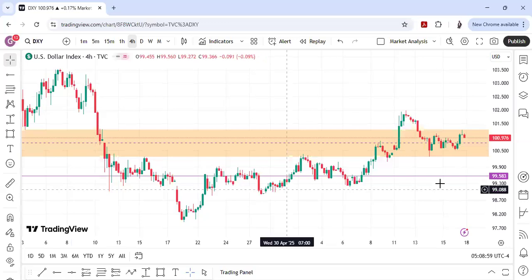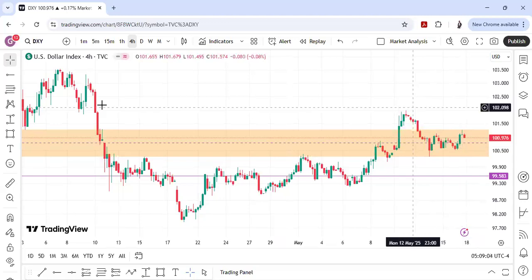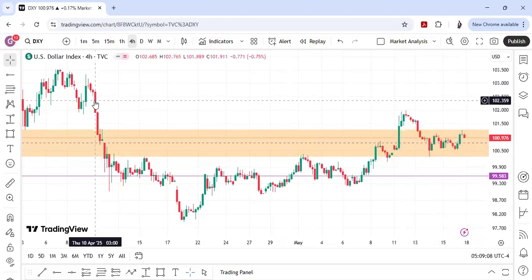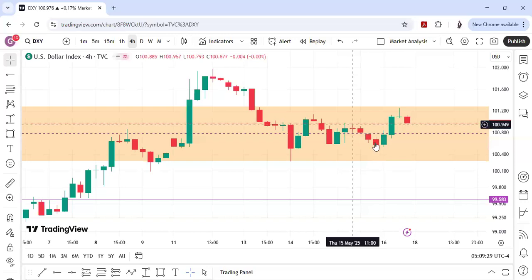I'm of the opinion that it may want to rally higher, take out Monday's high to fill in this inefficiency properly. Looking at it on 4 hours time frame, you can see this series of down close candles. Price has traded above them. I think there's about 4 down close candles. So price traded above it, making this an order block. So what we are looking at now is essentially this order block. If price was going to go higher, this order block should act as support to send price higher.